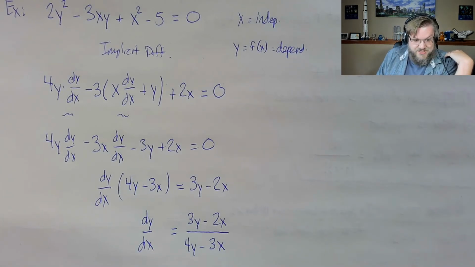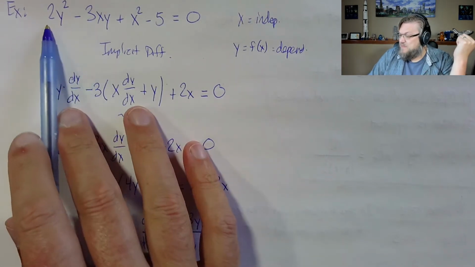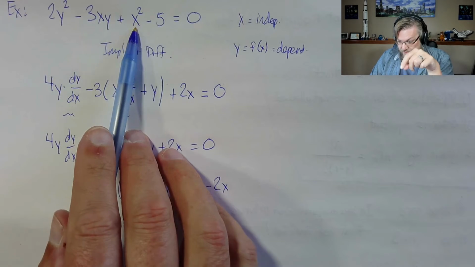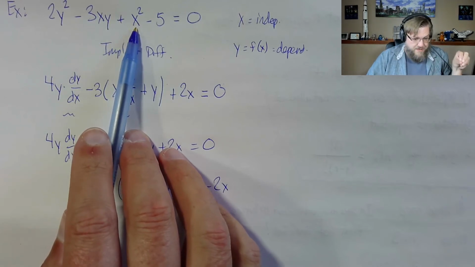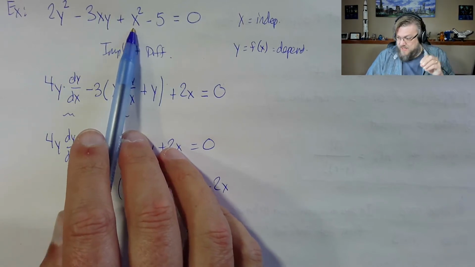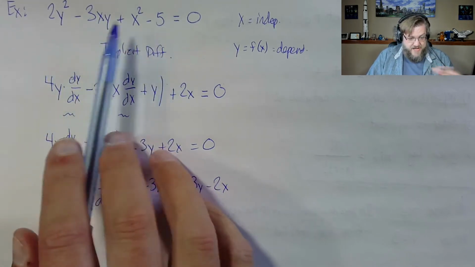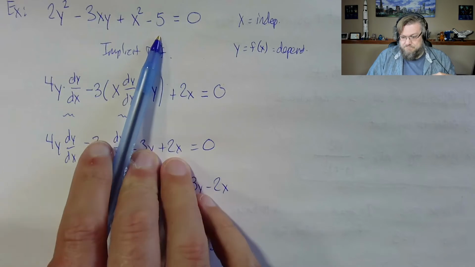Now, I'd like to show you, now that you know a little bit about partial differentiation, I would like to point your attention to a couple things here. Think about this function as a function of two variables. Instead of thinking of it as x as a variable and then y being a dependent variable, think of this for the moment as a function of two variables, x and y.